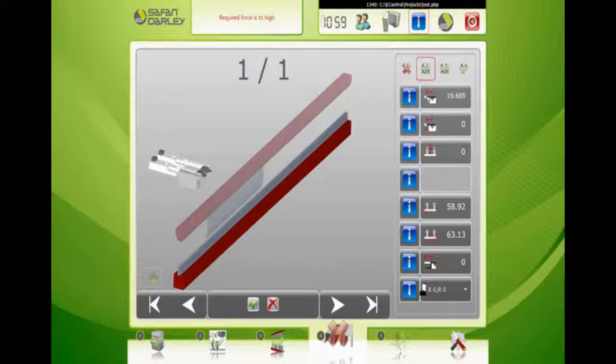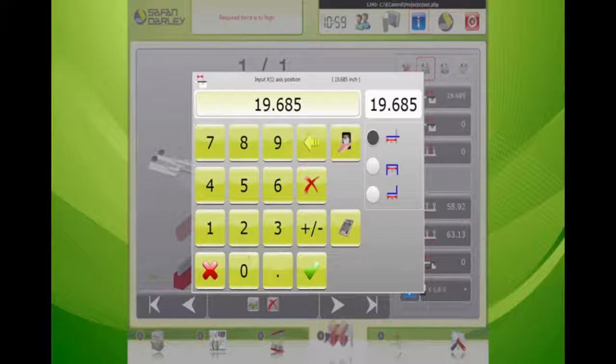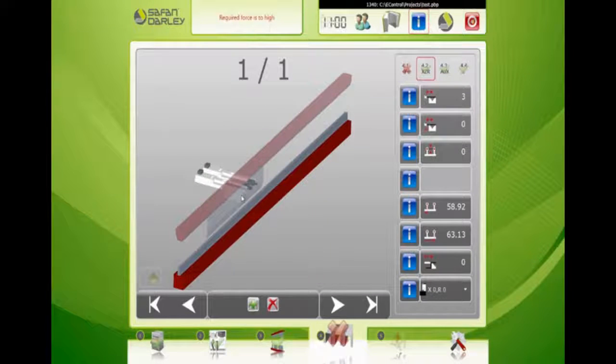Everything is graphically illustrated. You can see here, this indicates the x-axis travel back here. So if I want to change it, click on it. I'll maybe make it 3 inches. Okay, and there you can see it graphically represent the back gauge at 3 inches as I posted here. So I will get feedback on my screen depending on my selection. Okay, so this is for a delta X. This will be for the second finger, if you have the option, you could displace that, I believe, 1 inch in each direction, or 2 inches. And so on. So this will represent the other axes, X, Z, and R.